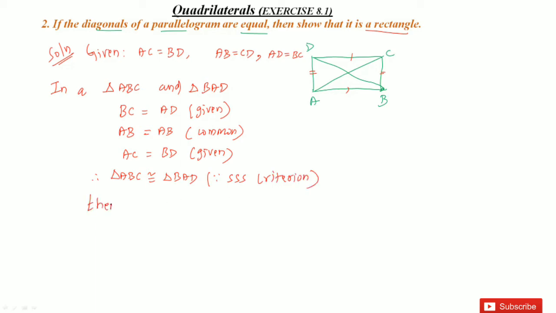So after establishing this congruence, what are the things will be equal? After that corresponding sides and corresponding angles will be equal. But the required one: angle A and angle B need to be equal. See here, ABC. If I'm taking here, we have angle B. If you're going BAD, this angle A will be equal. So that I'm taking angle A which is equal to angle B by CPCT. CPCT means corresponding part of congruent triangles. That is called CPCT.